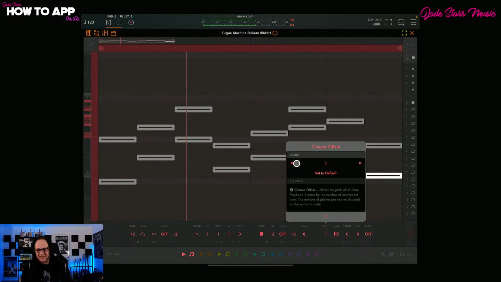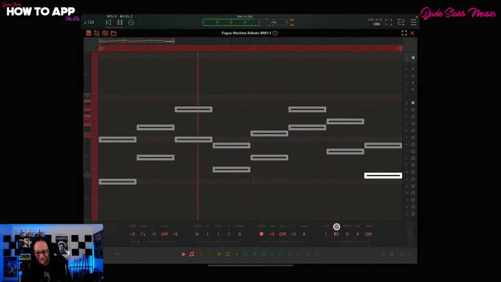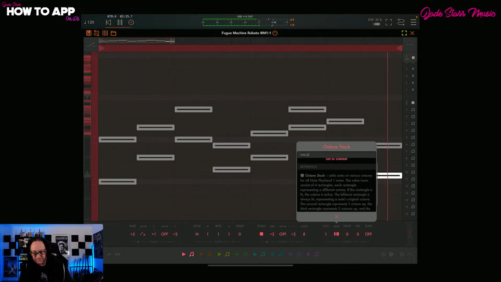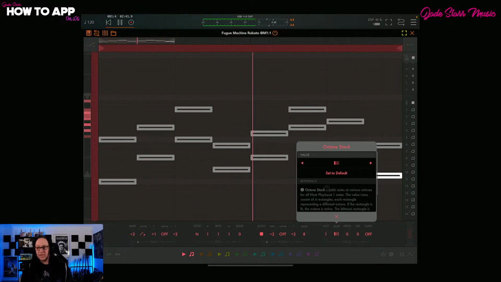Octave stuff's pretty easy to understand. You can stack octaves. This is pretty wild. You can come in here and stack octaves on top of each other. And it gives you all these variations. Set to default to go back.